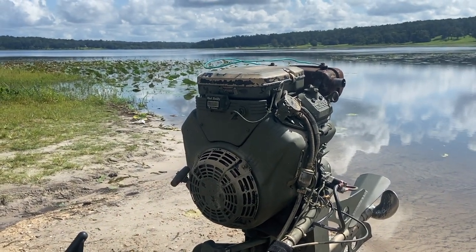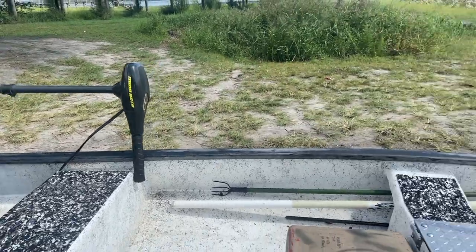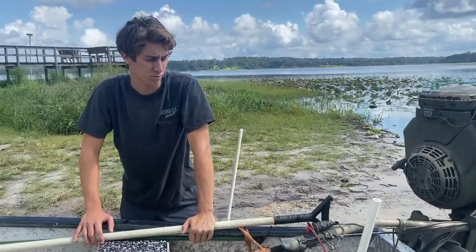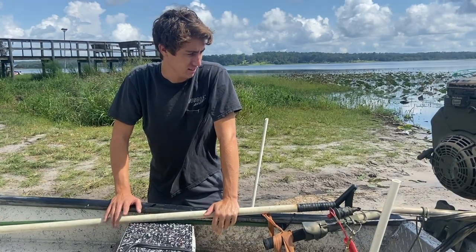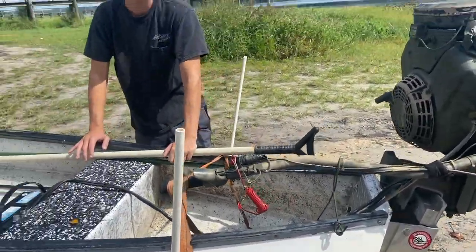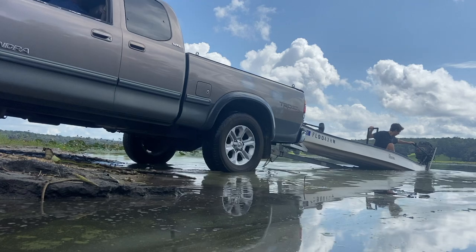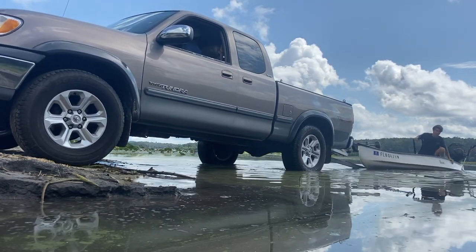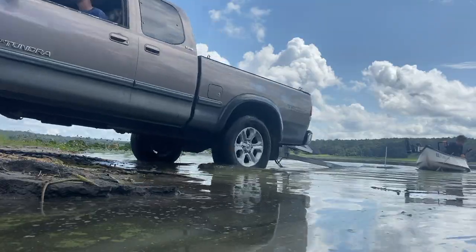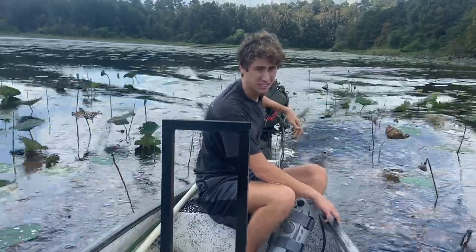It's definitely over the weight capacity by 100 pounds, so we're gonna dip her in and see how she does. We definitely have to counterbalance it up front. From our research, we've never seen anyone do this — I'm sure there's a reason for that. We've been told by a lot of people that we shouldn't do it, that it's a bad idea. But it does make us want to give it a try. The transit's not really rated for this kind of weight or power, so there's a lot of things that could go wrong, but I'm hopeful.